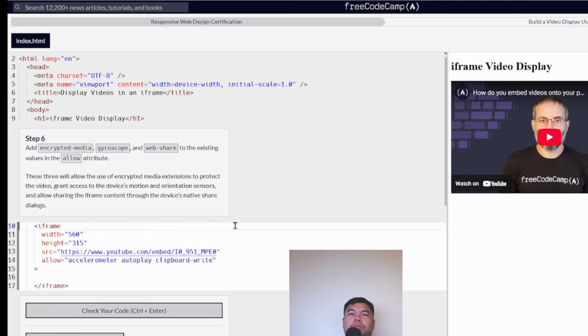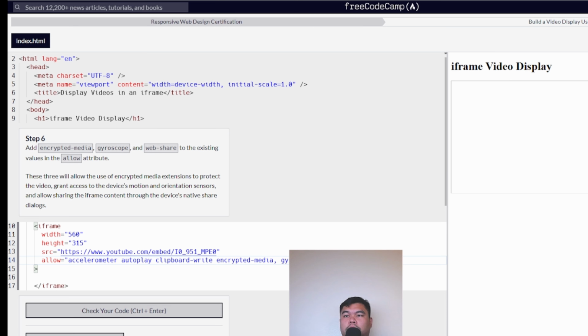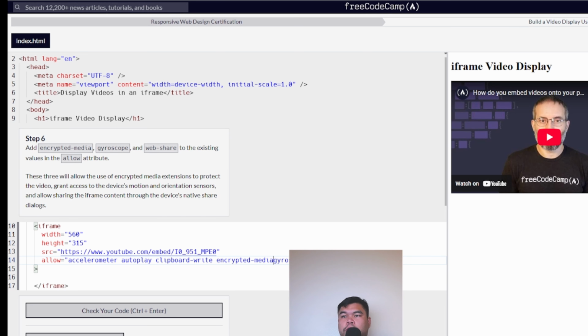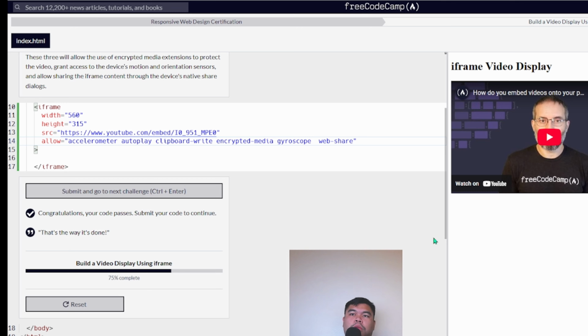Add encrypted-media and gyroscope to the existing value. Okay. Bam, and get rid of that. It should be good. There we go.